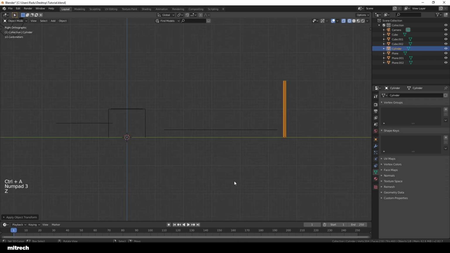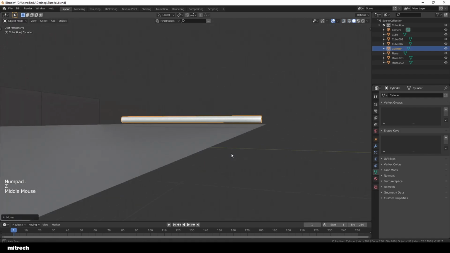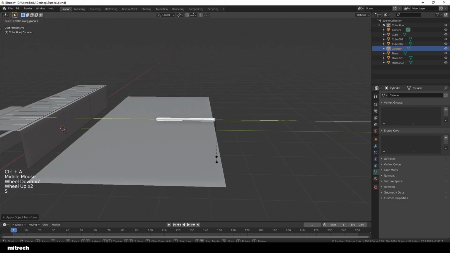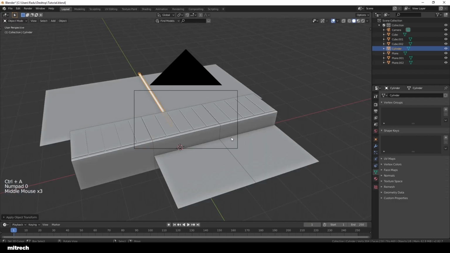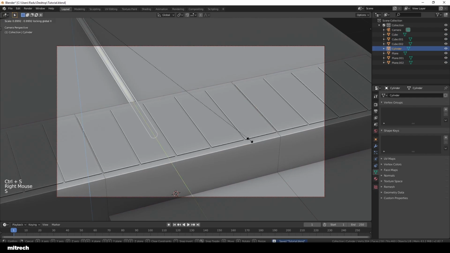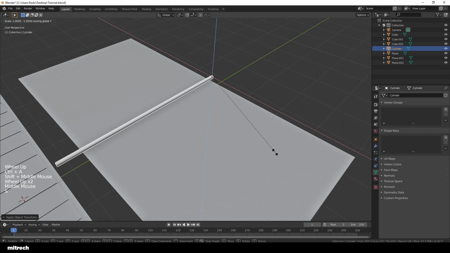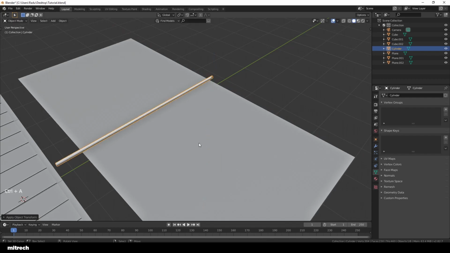Yeah, now I'm just gonna rotate it by 90 degrees, put it on top of our plane like that, and I'm gonna scale this up like so. All right, and now we have one of those pipes. Look at it, it's so beautiful. I'm gonna make it a little bit thinner once more, so something like that.